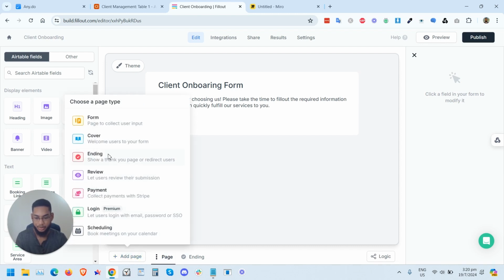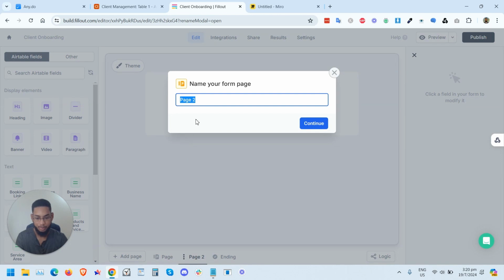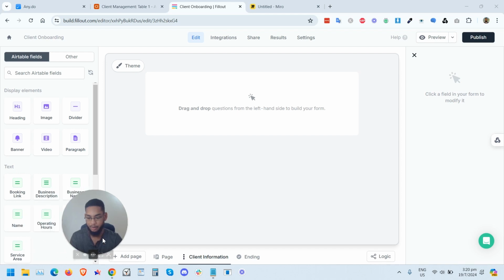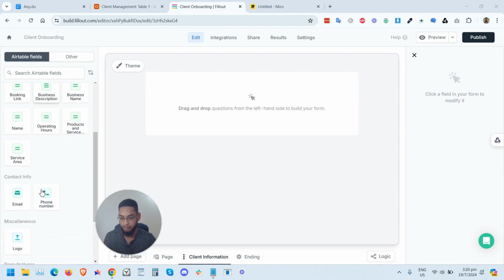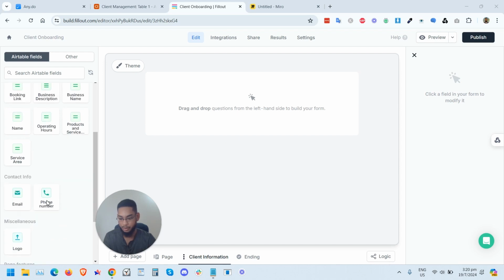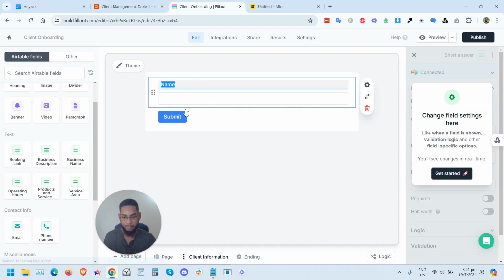Then you add a new page, a form, another form, and you give that form a name. I'm just going to call it client information. All right, and this is where the information that we created with Airtable becomes important. Because we've integrated it, all of that now comes over here. So what we can start with is name.